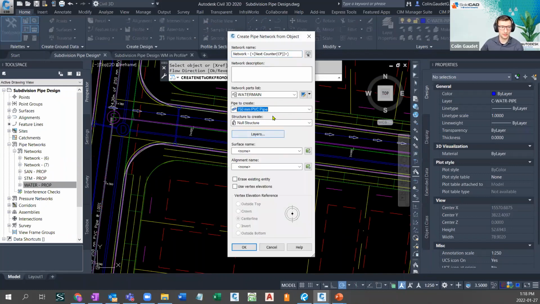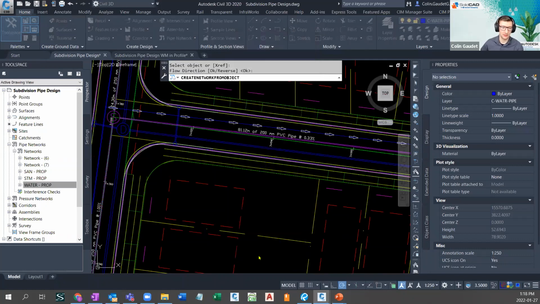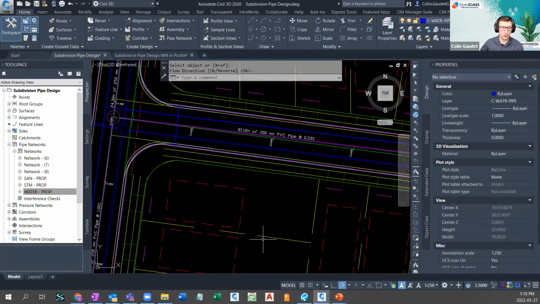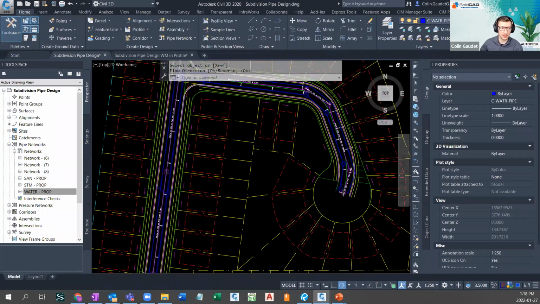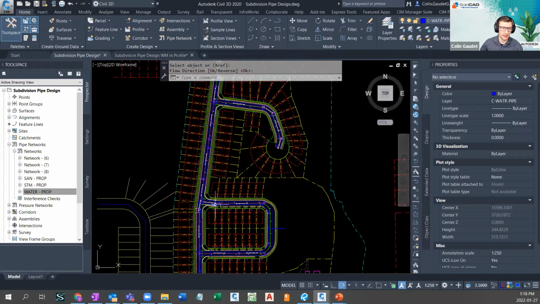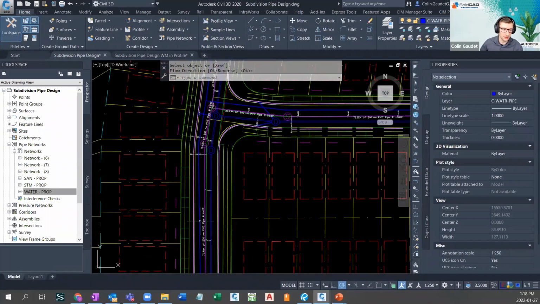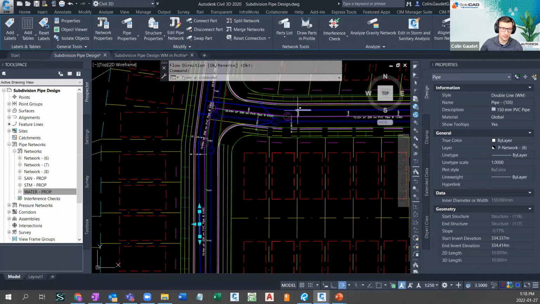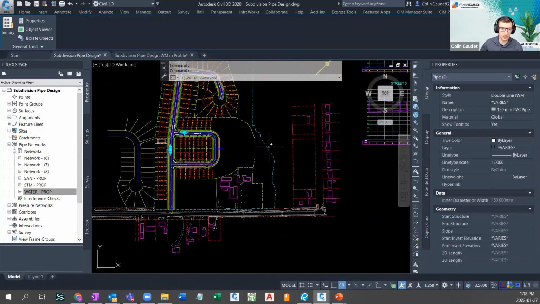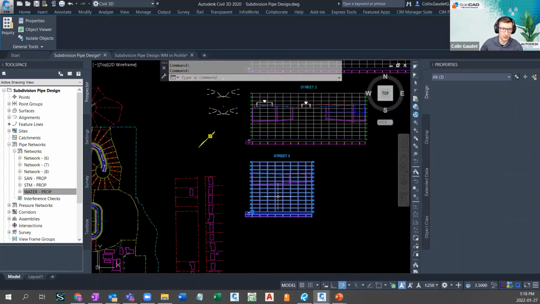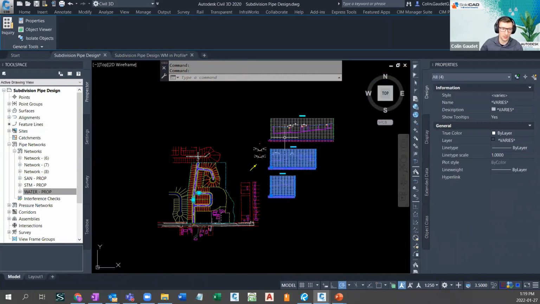Enter 150. And we'll use that top of pipe for the elevation again as well. This is the best head start that we can get ourselves for creating and modeling our water mains using gravity feeds. At this point, I should have all of these in my drawing at the correct elevations to put into all of my profiles.